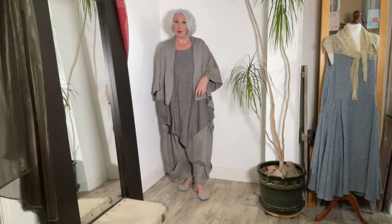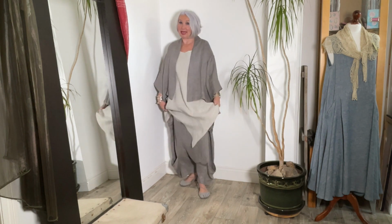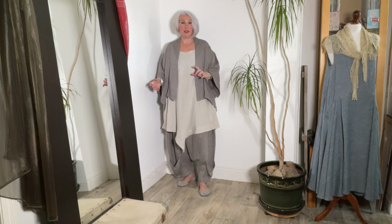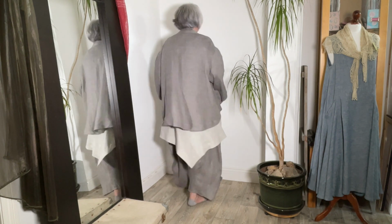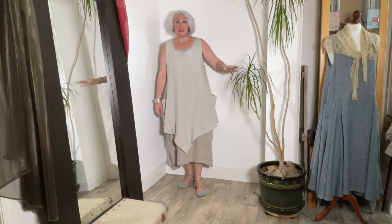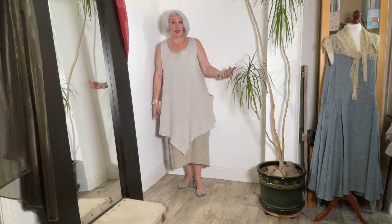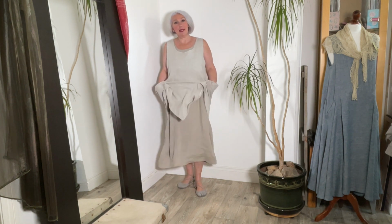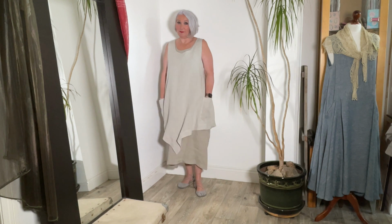How can we lighten this up further? Of course, with a pebble, in this case, tabard. Lighter again, still in that grey, beige, greige palette. Let's keep lightening. Lost the steel herringbone, both the duster and the baggies. So here are the tulip dress in natural and the tabard in pebble.